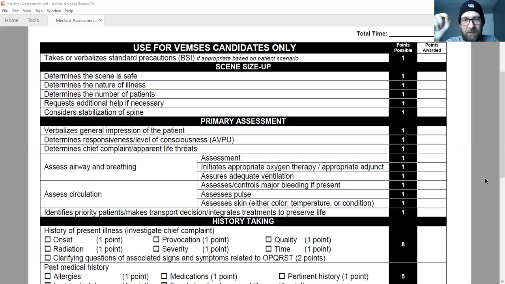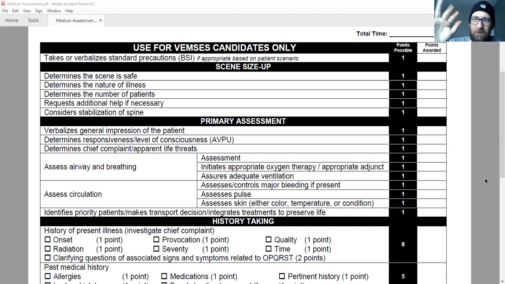It's from when the patient talks to us. When the patient talks to us, I can get a lot of information about their mental status, their airway status, their breathing status, right? And I've already looked at the patient during our general impression. So I've already got the status of their skin condition down and major bleeds. When you walk into a room, hopefully you can spot a major bleed happening. So we've already got all of this information. All we really have to do is ask a question. Can you tell me what's going on today? And then when they talk to us, we get their mental status, chief complaint, airway status, breathing status.